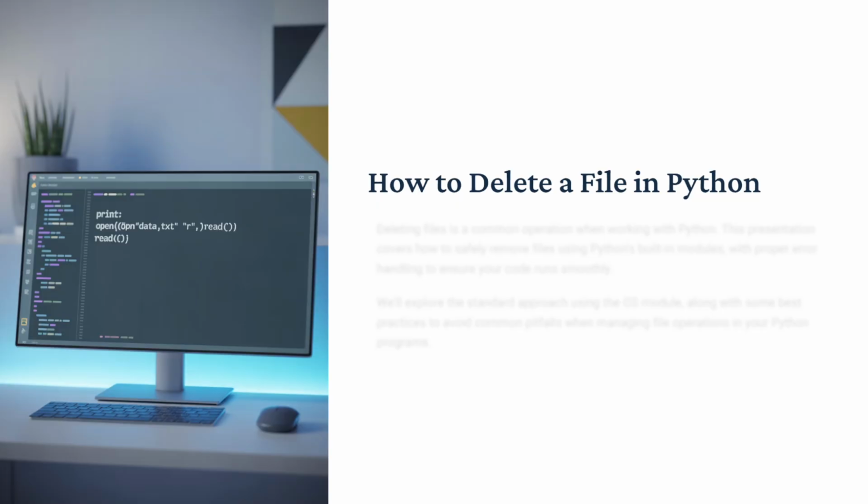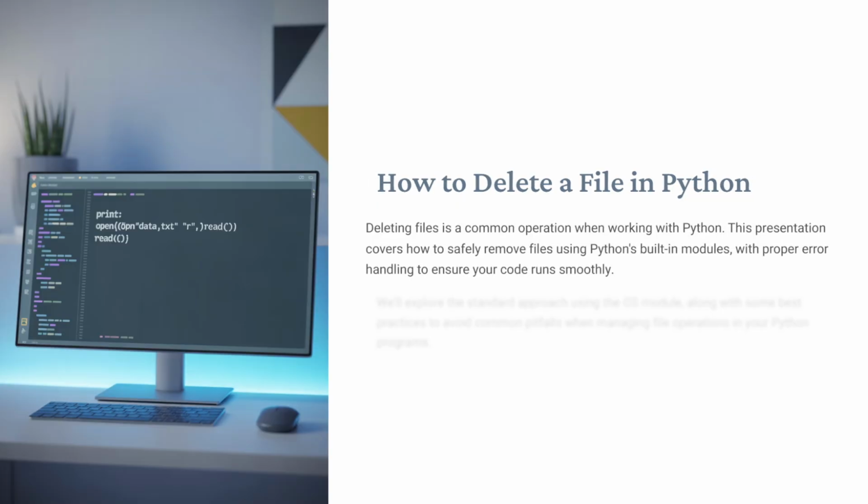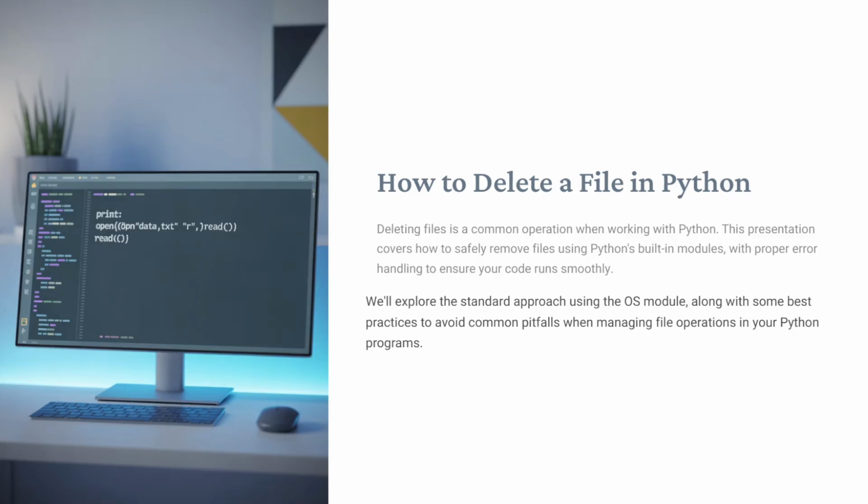In this video we are going to look at how to delete a file in Python. Deleting files is a common operation when working with Python, and this presentation covers how to safely remove files using Python's built-in modules with proper error handling to ensure your code runs smoothly. We'll explore the standard approach using the OS module along with some best practices to avoid common pitfalls when managing file operations in your Python programs.